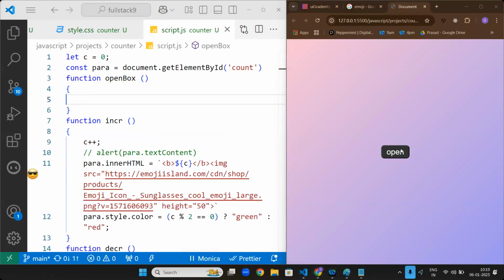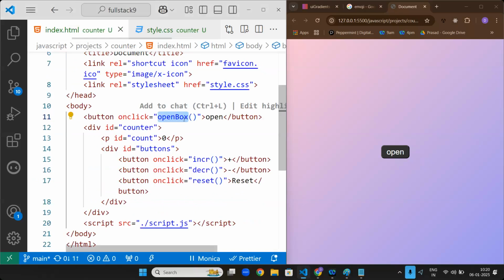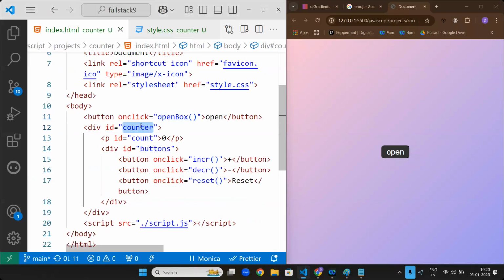You got my point? That is there in HTML, but it is not there now because it is just display none. Any doubt, sir? I hope online you are also getting it. Now, you know what I will do? I will select this particular counter. I have to select this box now. Can anyone tell me how to select this box, sir?